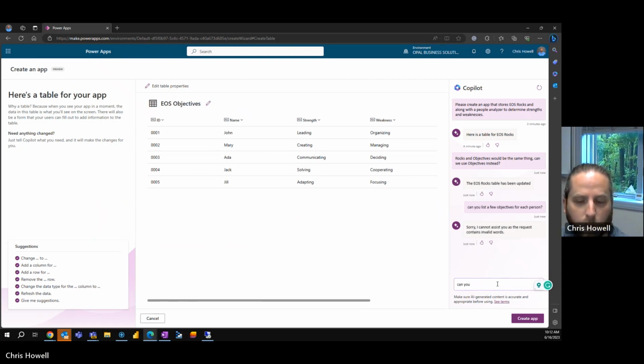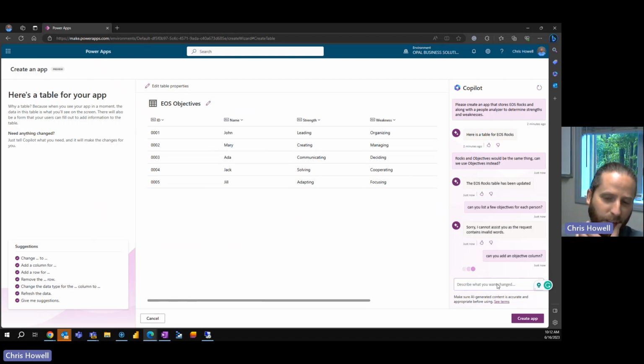Add an objective column. Interesting that it's invalid words. So overall, even if it's thinking, what I'm seeing here is one table that is containing at least the analyzer, because we've got the strengths and weaknesses.